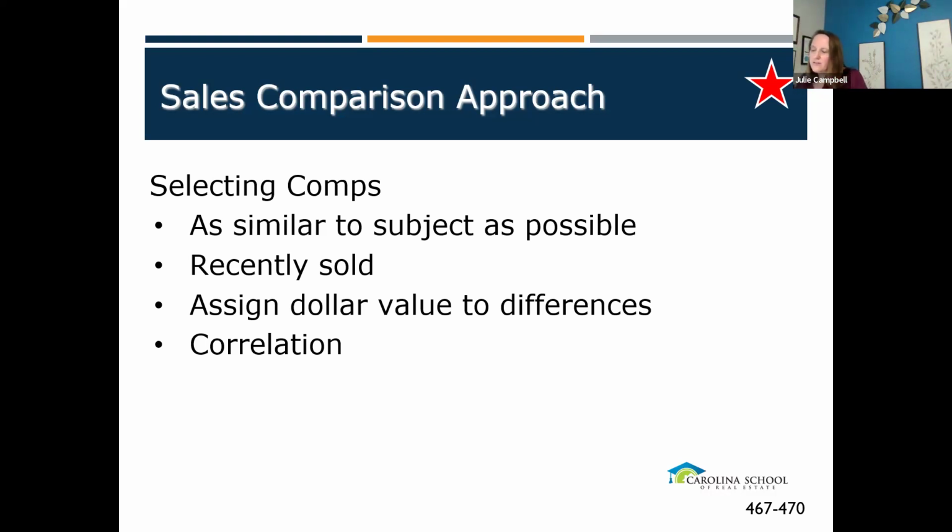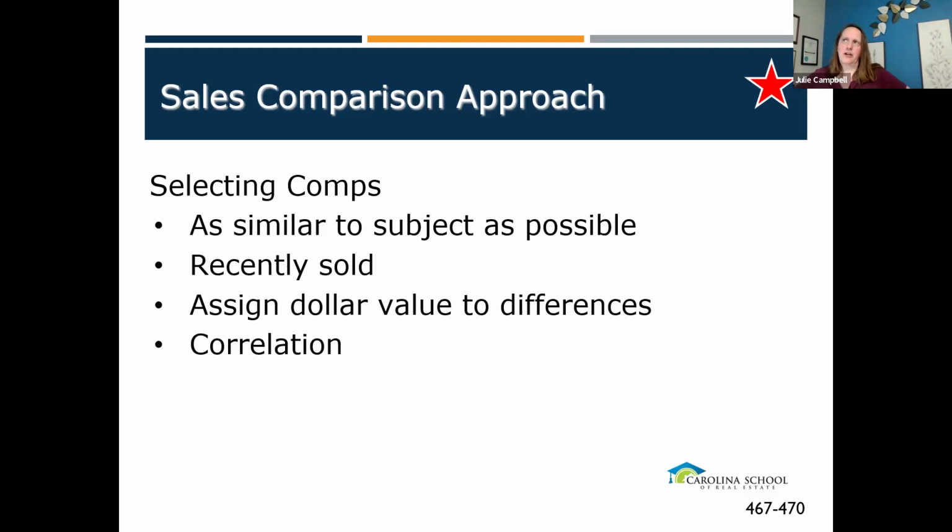Comp A, the exterior condition of the subject property is average. They say comp A, the exterior condition is better. So your subject is average, comp A is better. How do we make that match? What's the adjustment that we make? We deduct. So the appraiser is making these monetary adjustments to get the comps to match the subject. Again, I think this is worth saying again. The whole basis behind the sales comparison approach is that we can determine what a buyer might be willing to pay for a subject property because we know what they were willing to pay for those comps. So once we make adjustments to the comps, get them closer to the subject property, then based on that, we should have an idea of what a buyer would be willing to pay for the subject.